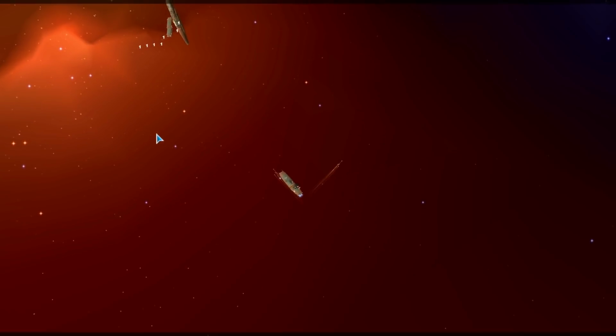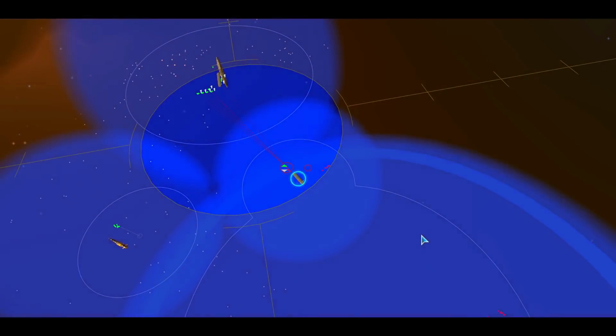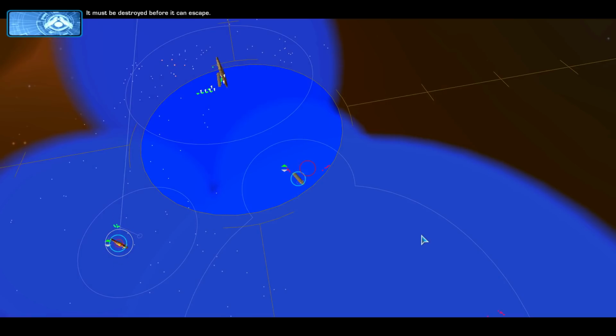Group 1 standing by, back in the fight. Defensive perimeter set. Attack coordinates locked. The Vagar carrier is retreating. It must be destroyed before it can escape.